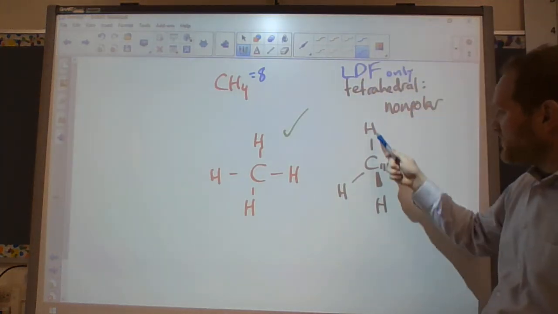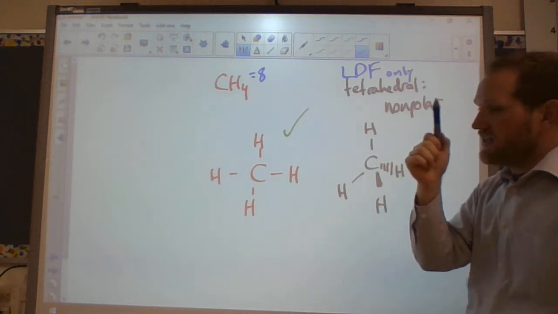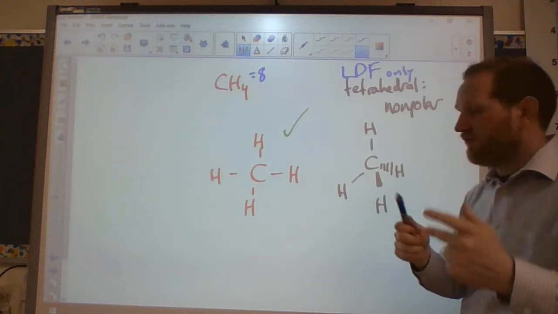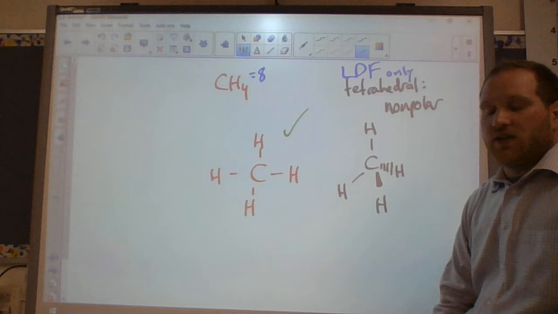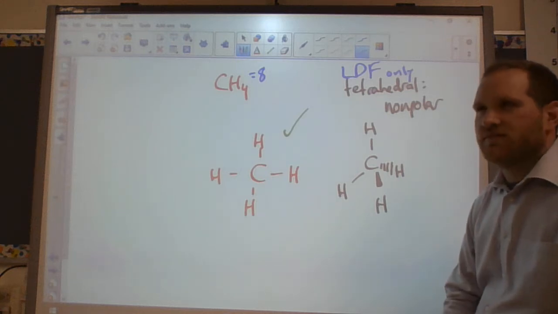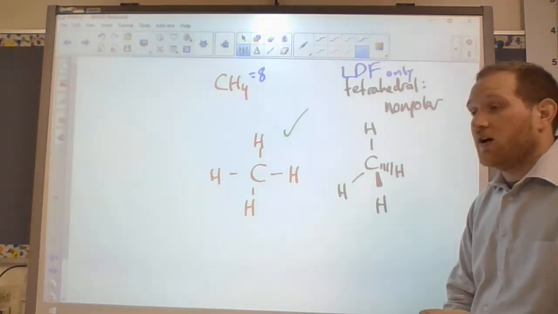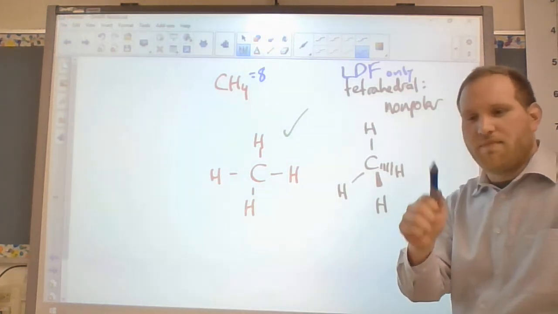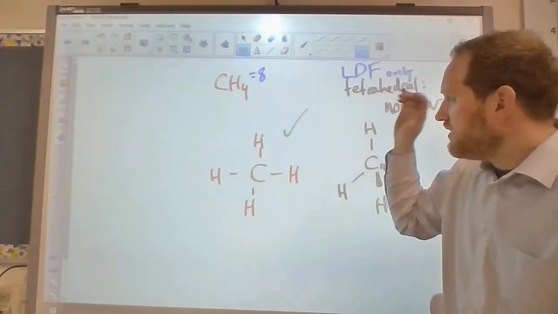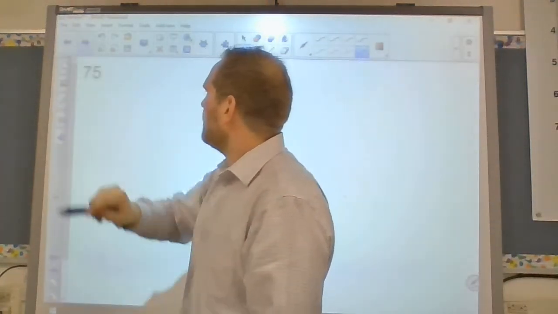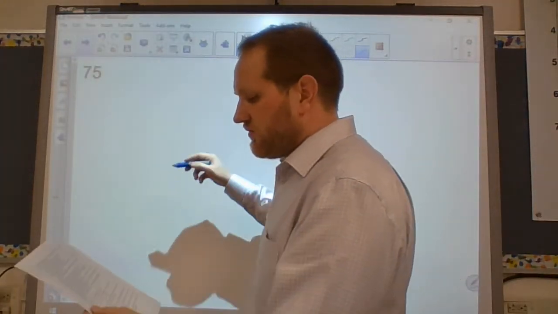And even though we have C and H, that doesn't count as a hydrogen bond. A hydrogen bond requires H bonded to either N, O, or F. This is not a hydrogen bond, and that's why this is going to have a pathetically low boiling point. I think this is like -190 something, or I think it's actually lower. You can Google it, I'm sure. Methane boiling point is probably like around negative 240 something. Very small molecule. Okay, 75. These should go quicker now. So NH3, NF3.